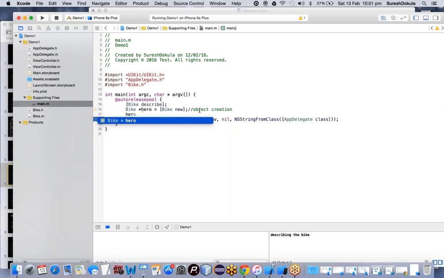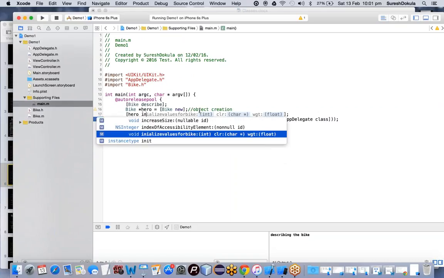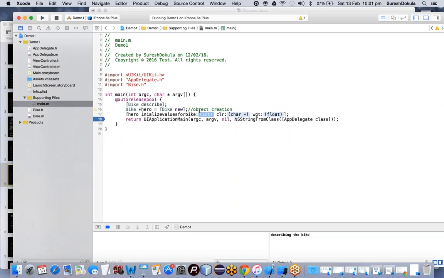Now I want to initialize a hero bike with initial values.